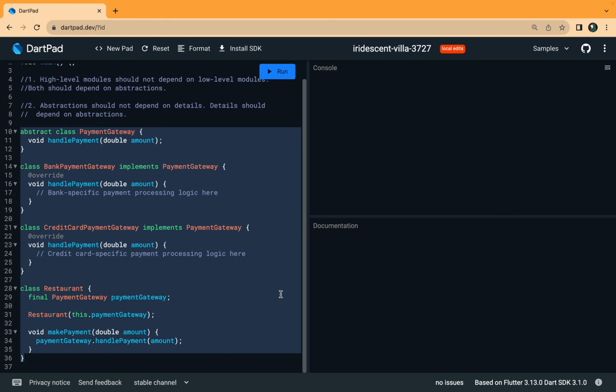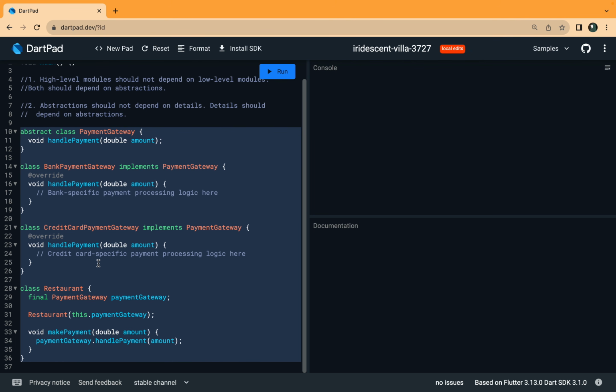Instead, it depends upon the interface itself. This makes the code more flexible and maintainable. If you want to change the payment gateway, we can simply change the implementation of the payment gateway interface, and we do not need to make any changes to the restaurant class itself. So this example better aligns with the dependency inversion principle.